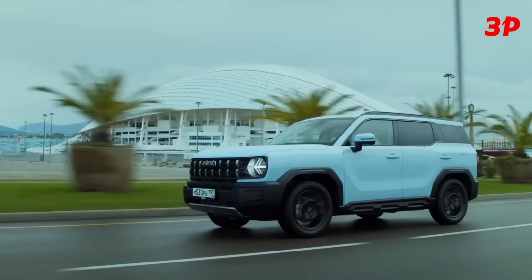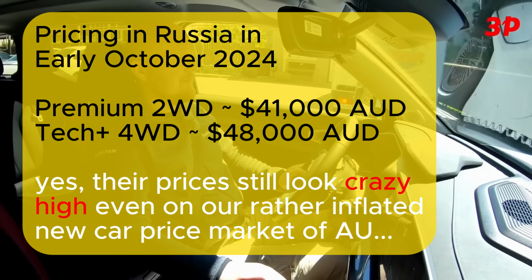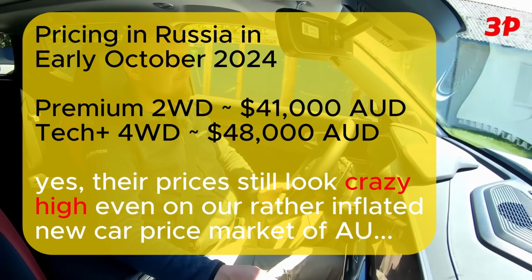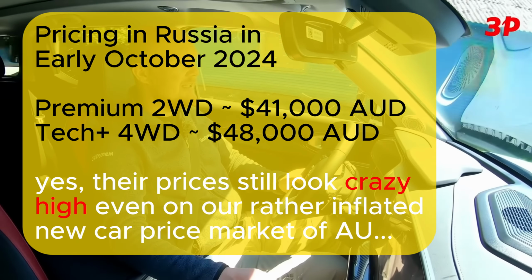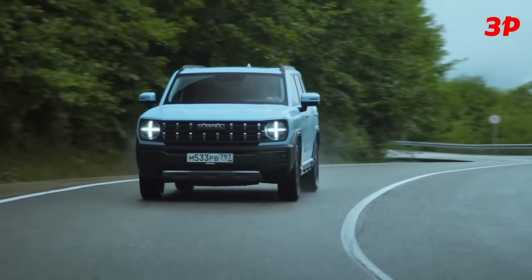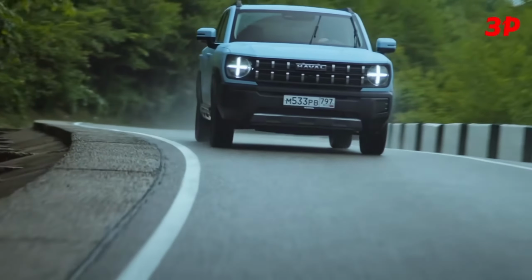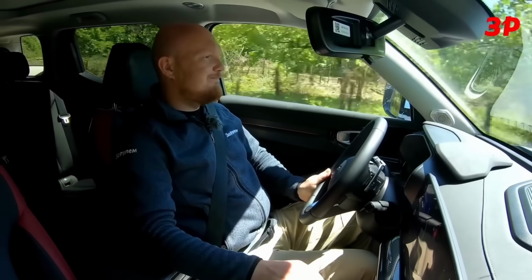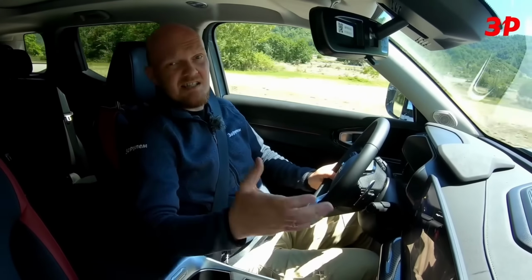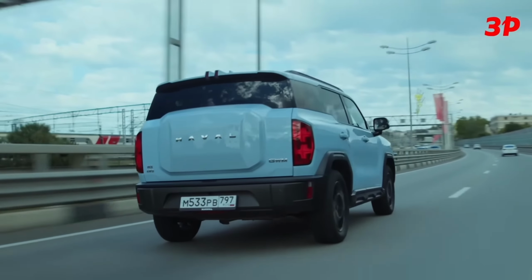Let's wrap it up with the pricing, indicative pricing, because pricing always changes. Right between Jolion and Dargo, as you would imagine, an equivalent of the translated ruble price into Australian price at the start of October 2024 is on the screen right now. I think it's still expensive for a crossover vehicle that is not a real and true off-roader on a frame. But as even our reviewer says, these are crazy times for a lot of people in the world as far as car supply and pricing is concerned. So this is sadly how much those cars cost these days, even if they're in abundance of supply. But they still cost quite a lot.